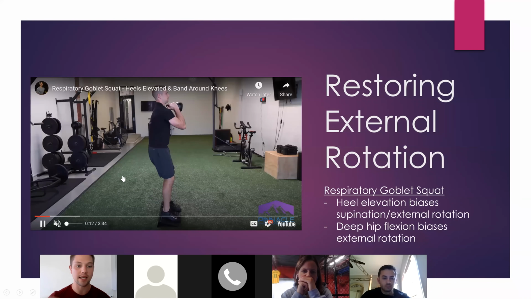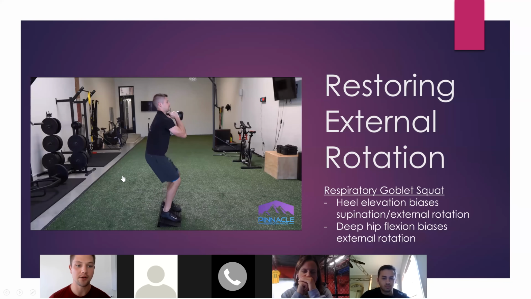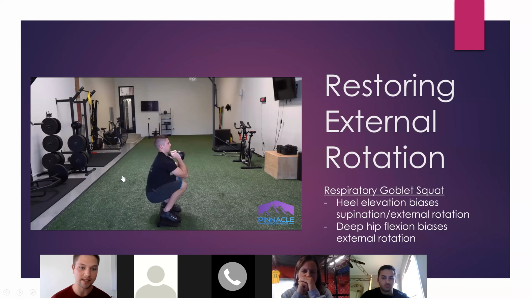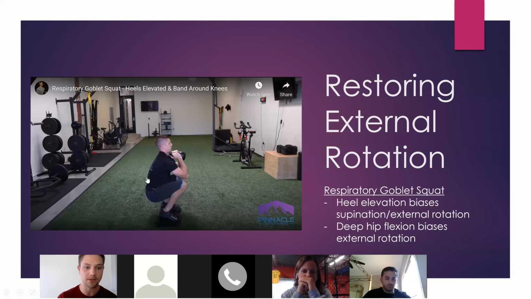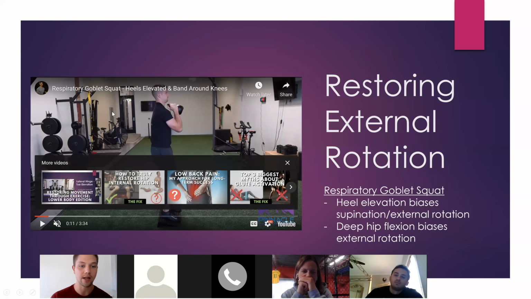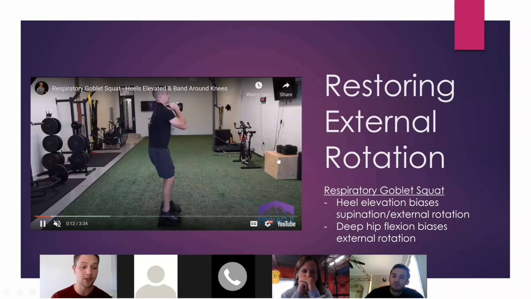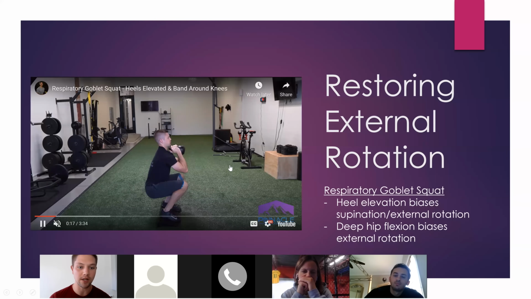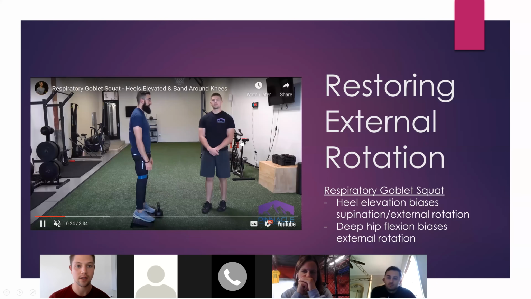external to internal rotation. So as we go down, notice how I'm keeping my thorax, my rib cage over my pelvis, being deep into that hip flexion here. So at this deep position right here, I'm in a relatively externally rotated position because of that deep hip flexion bias. But as we move deeper into that, around 90 degrees or more, internal rotation, supination, ER here, moving into IR, back out into ER, and then finishing it with hip extension at the top.